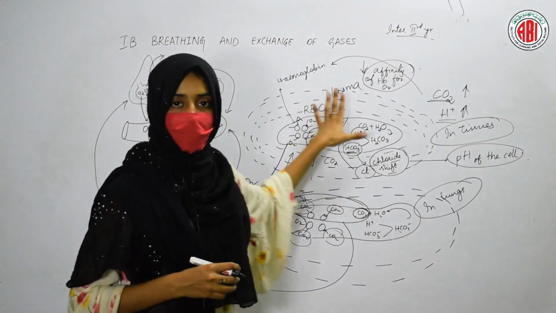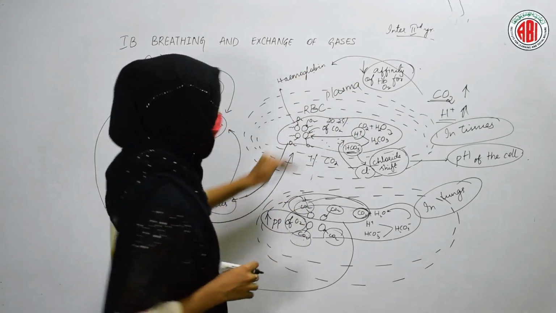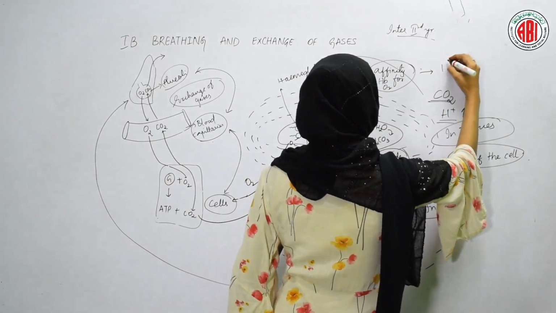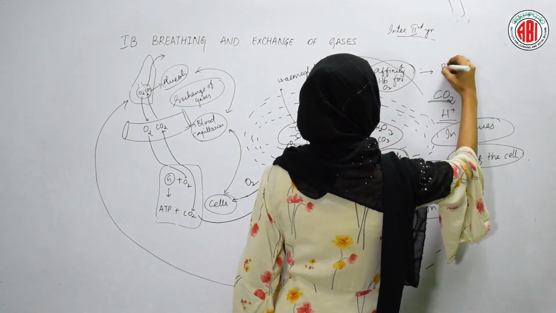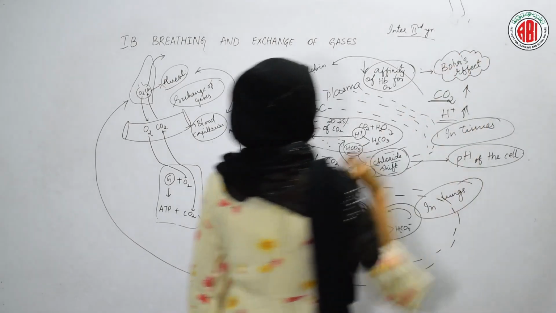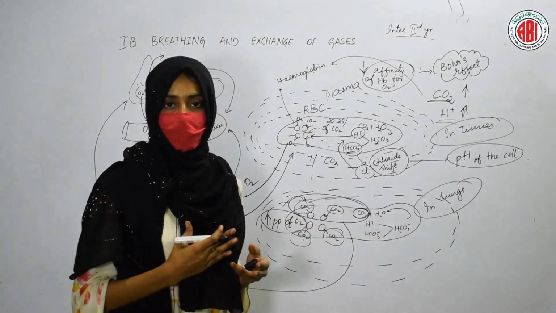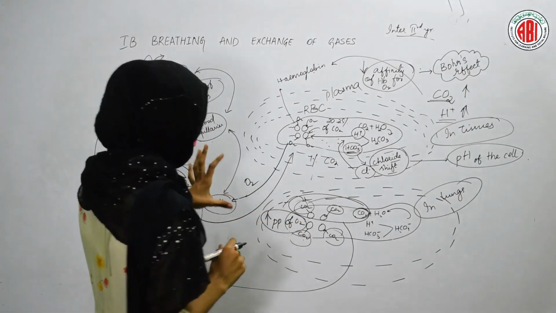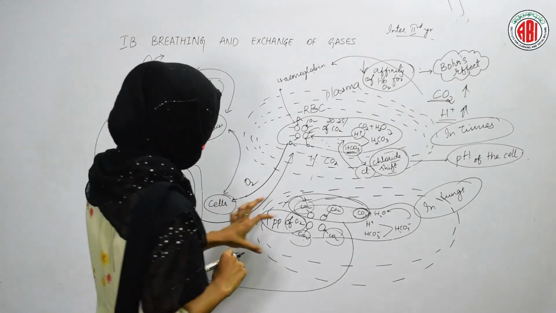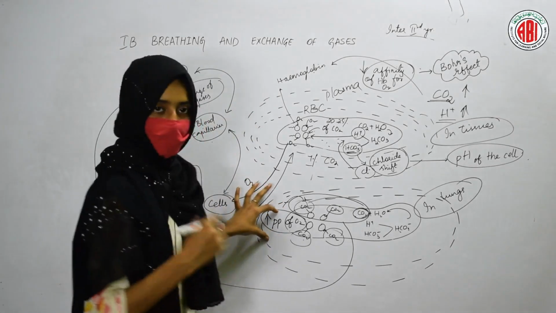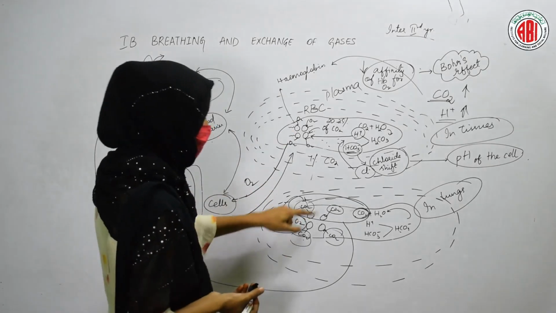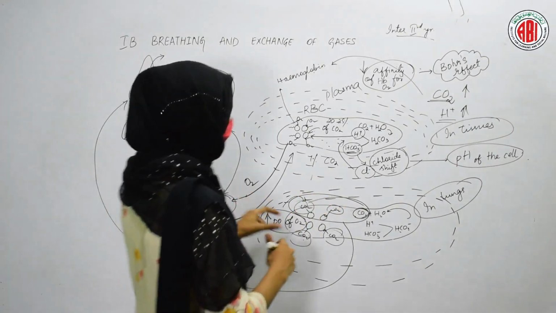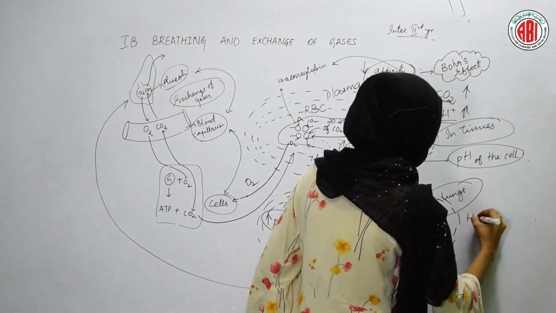An increase in the partial pressure of carbon dioxide decreases the affinity of hemoglobin for oxygen. This type of effect takes place in the tissues. So this is named Bohr's effect. And the partial pressure of oxygen is always high in the alveoli. So once the blood reaches the alveoli, the partial pressure of oxygen increases. An increase in the partial pressure of oxygen decreases the affinity of hemoglobin for carbon dioxide, and this type of effect is called the Haldane effect.